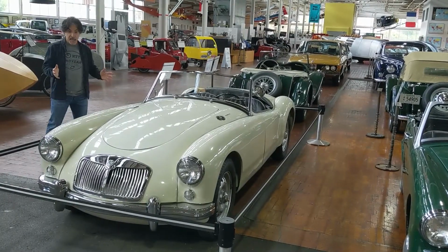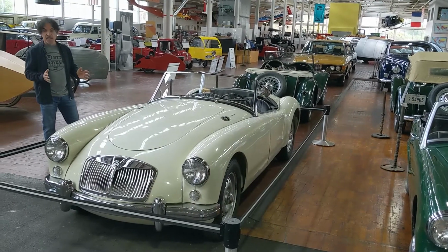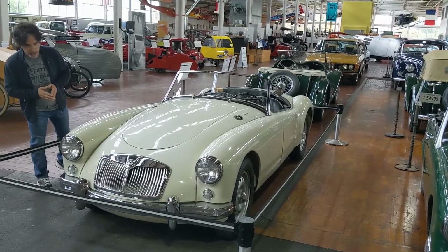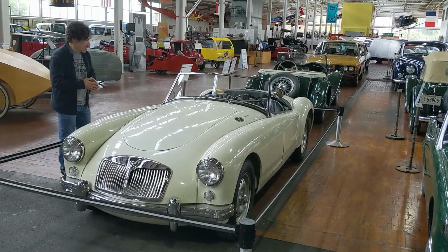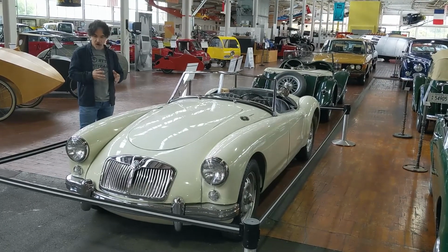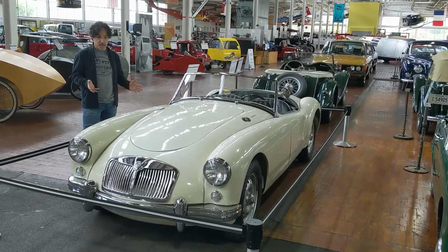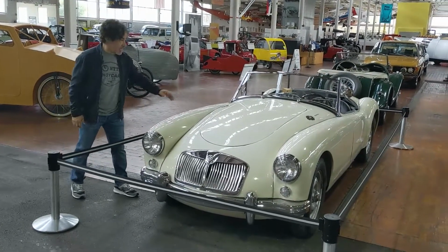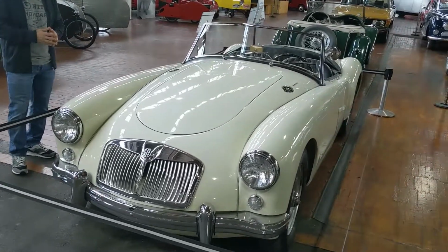And as you can see, a completely different redesign of the body and the whole concept of a streamlined sports car. It was designed by a guy named Syd Enever. And I think he had a lot of inspiration from the Italian cars that were being built in the 1950s, the Ferraris and Maseratis and Alfa Romeos. And he wanted a car that looked modern. So this was absolutely the first time that MG really stepped into the modern sports car world. The car was a bit heavy, but they had aluminum hoods, aluminum doors, aluminum trunks to try to keep the weight down.